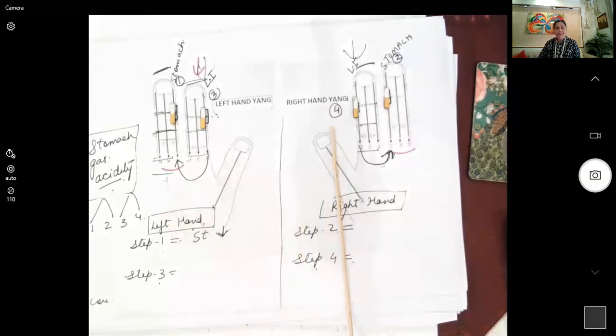Okay, so this is the fourth step, and the patient says, I'm good, I'm okay now. And then you can tell your patient to keep these magnets for some time. But here you cannot say to keep the magnet for half an hour or 2 hours. You have to just tell your patient, the moment you feel good, please remove it. But it should not be more than 2 hours. If you feel better in 20 minutes, remove the magnet. If you feel better in 1 hour, remove the magnet. Or if you feel some discomfort, immediately remove all magnets. The moment you reach the peak stage of comfort zone, you should remove all these magnets immediately.